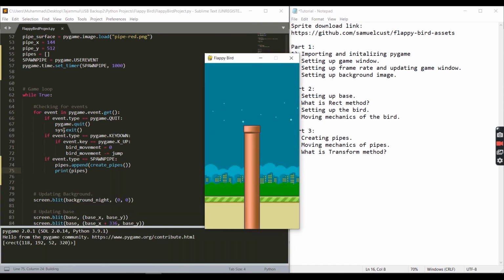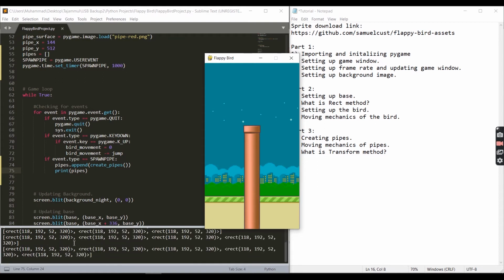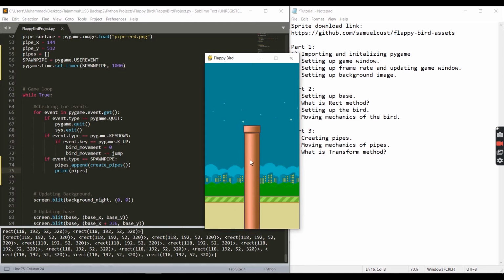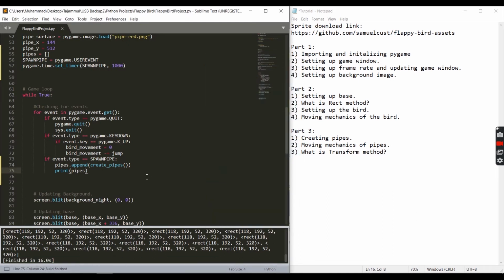You can see now there is one rectangle, then two, then three, then four, then five, but all of them are on the same position, because we are not moving them yet. If we were moving them, then we would see one of them moving, then the second moving, all of them moving together.